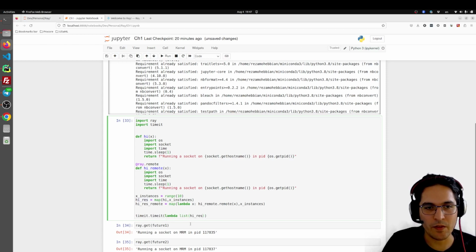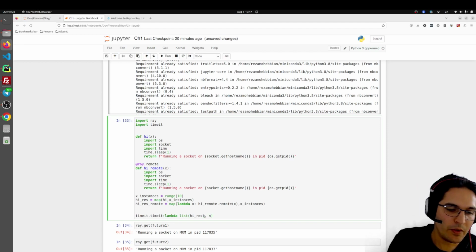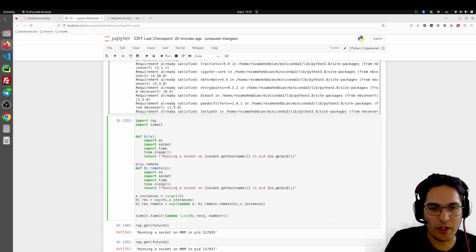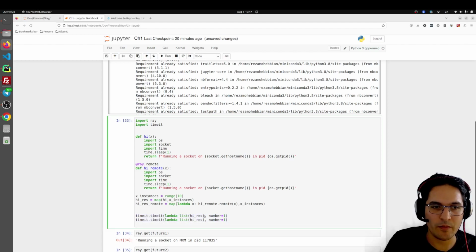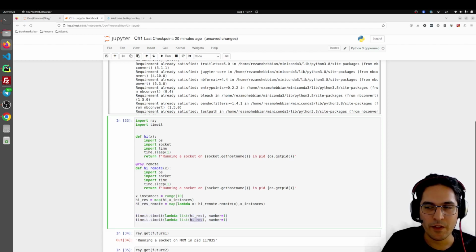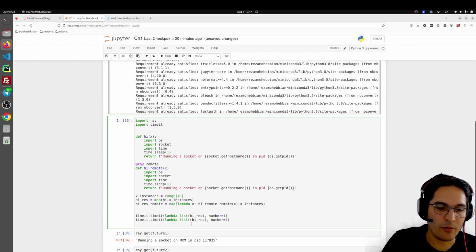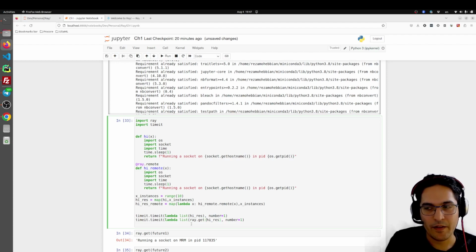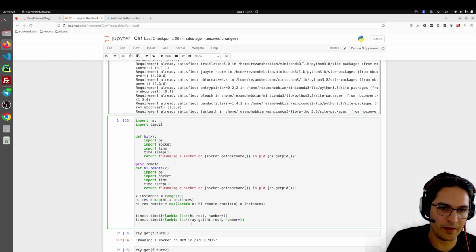The first one is easy because we don't need to use the get function there. And the number of times that we want to time it is just one. Just try it once. And same thing for the second one, but for the second one, we just don't want to get this. We want to have array. You remember that array.get, and then we will have this.